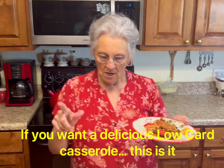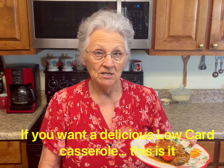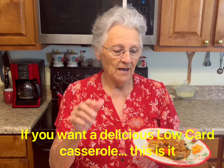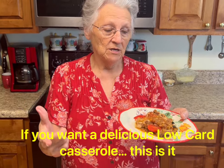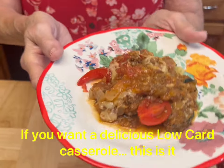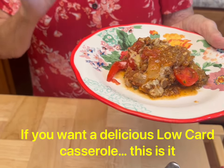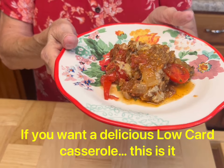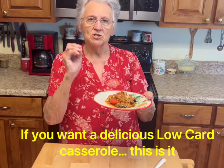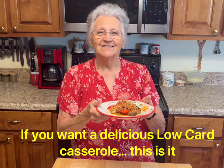I should have told y'all — if you're looking for a way to use vegetables instead of spaghetti noodles or lasagna noodles, you can always use eggplant, zucchini, or squash. Yellow squash would be good too. It makes for a really healthy dish that beats spaghetti, because that squash is just so fresh. Just want to give y'all that tip. That panko seasoning in there — yeah.